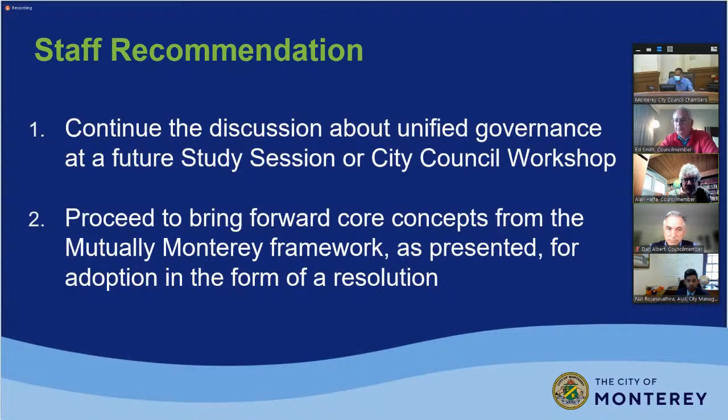I think it would make sense for staff to take some of the input they heard from council tonight and use that to modify some of what you had tonight, and then bring it back for another study session where we would do a lot more listening to the public. The staff would present what you come up with at that time. Because I think we also do need to hear a lot more from the public before we formalize this. So I would think that might make sense.